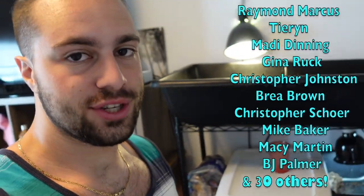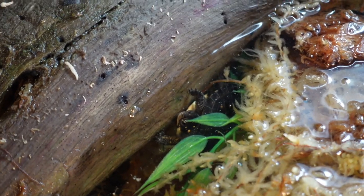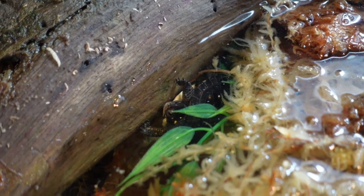Let's take a look at these animals first and the enclosures. Hey, really quick. Quickly check out the baby spotted turtles. So I had them eating a lot over the weekend, which is really awesome. So I think that they're starting to get accustomed to me and people.